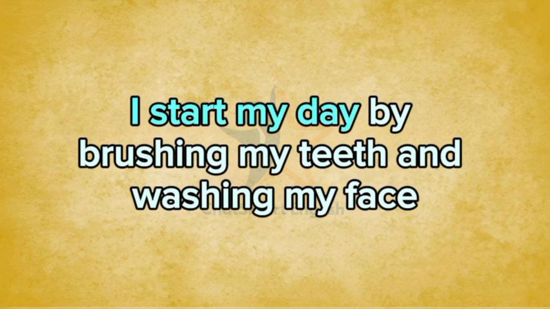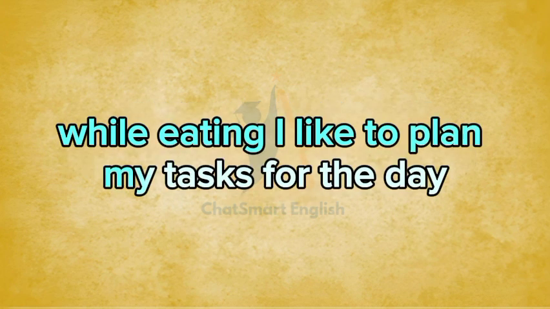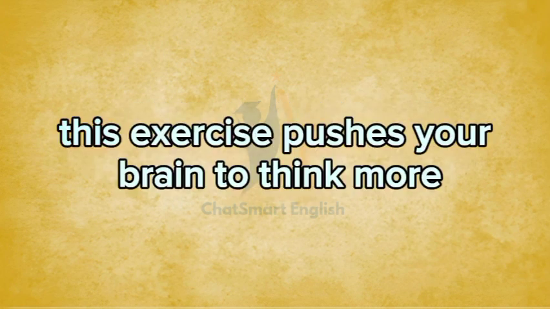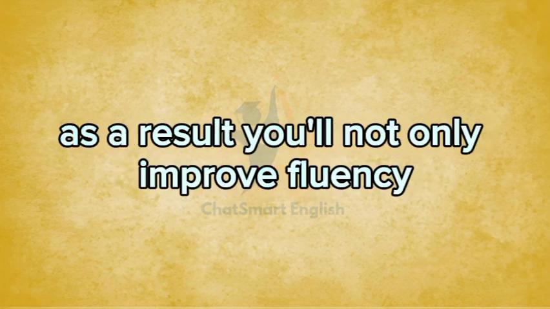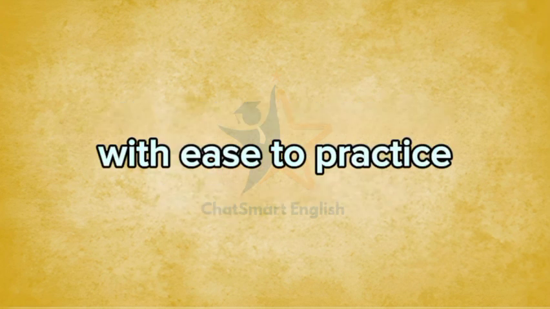I start my day by brushing my teeth and washing my face. After that, I prepare a healthy breakfast with eggs and toast. While eating, I like to plan my tasks for the day. This exercise pushes your brain to think more comprehensively in English. As a result, you'll not only improve fluency, but also develop the ability to express complex ideas with ease.